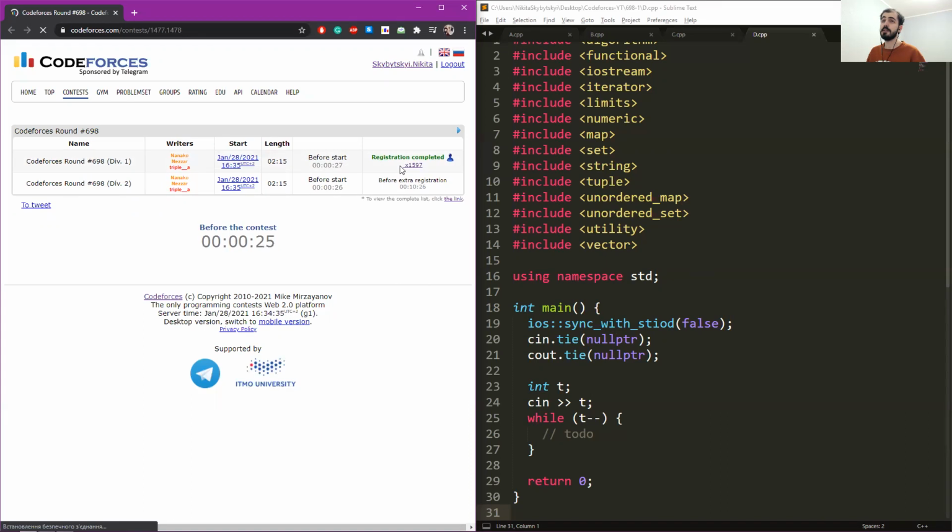Almost 1600 participants for D1, that's a lot. Since the score distribution appears that we should do the first three problems because they are also in D2. And then maybe we can do the first problem, and that will be a very good result for us today. I believe so. So let's see the problems.